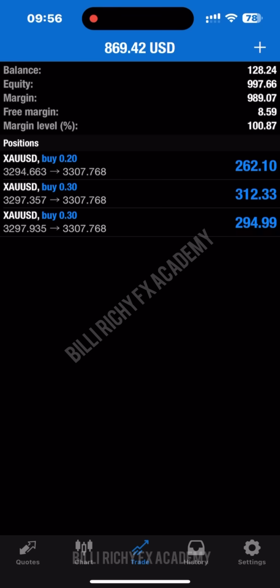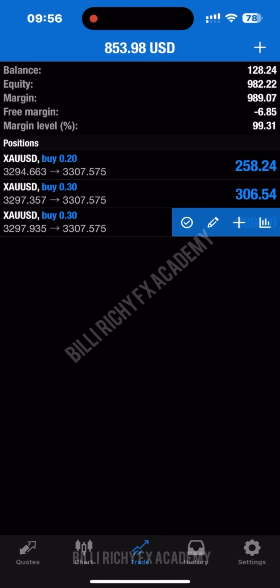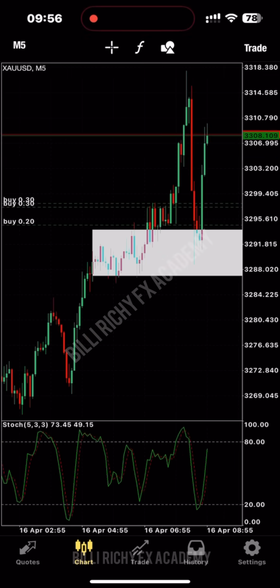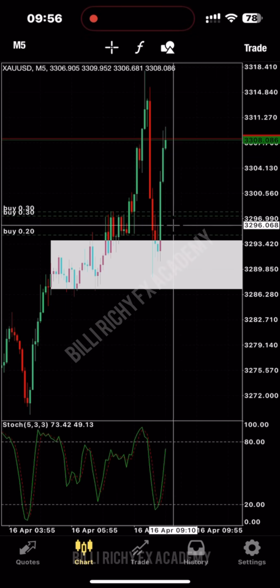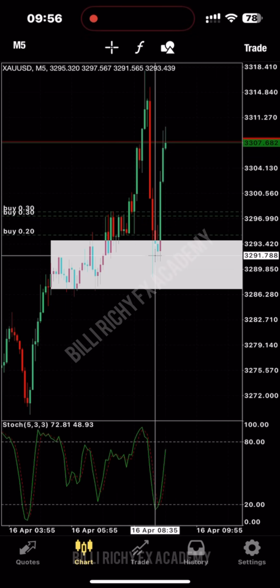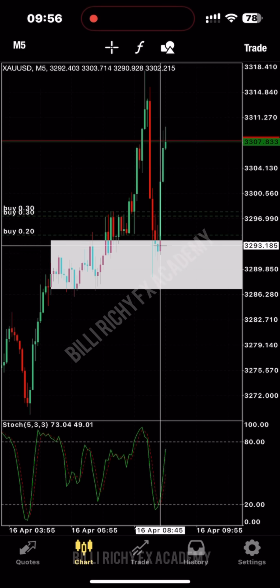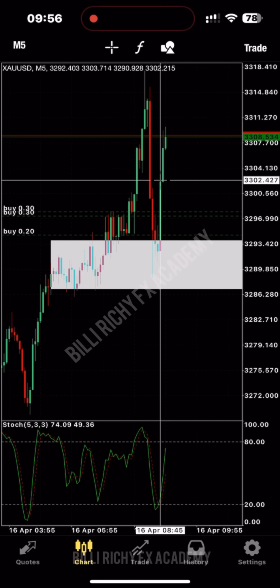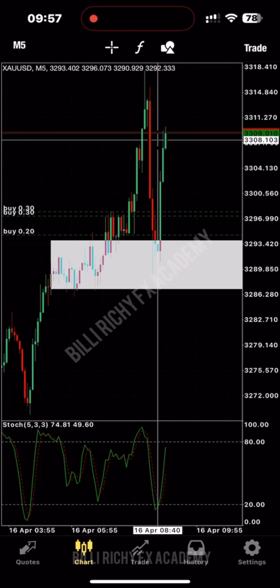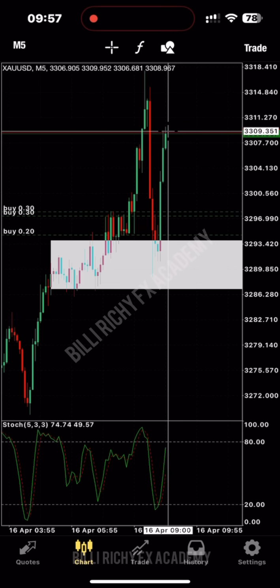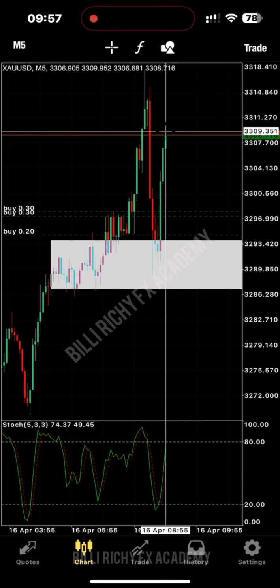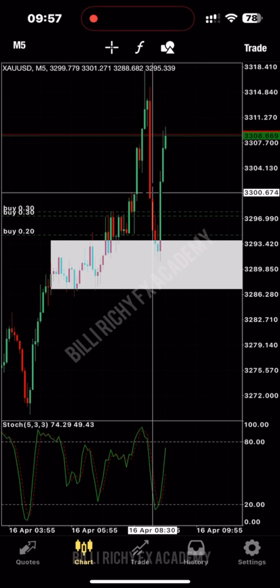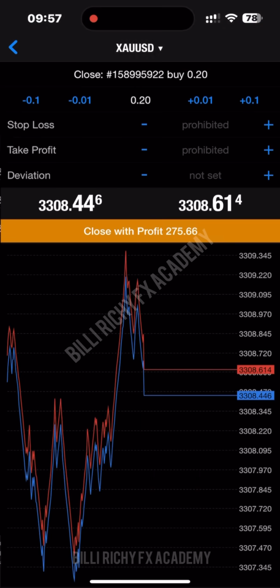Boom. Now we are up over 1K right now. Let me show you guys. I added 2 more positions. Look at what I told you. I told you I'm not sure if it's going to tap in very well before it goes back again. And you can see it didn't tap in properly the second time. So that's how I entered one position, then it started flying immediately, and I added 2 more positions. And then you can see it just going up and up. So we are up over $1,000 now. So let's go close our positions.